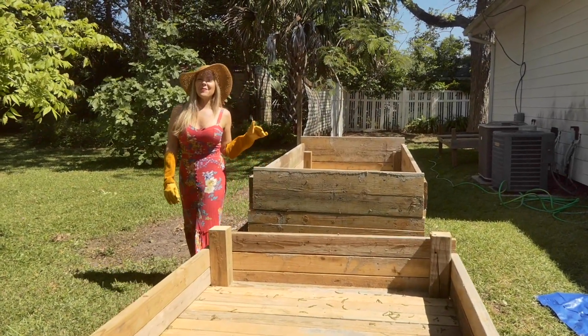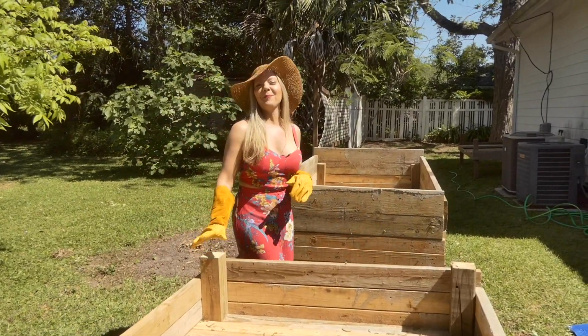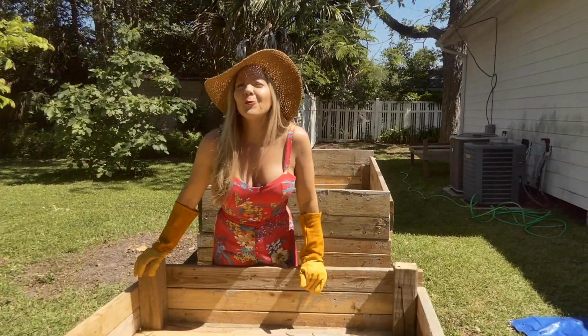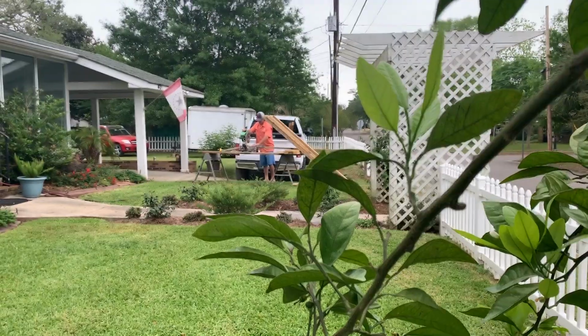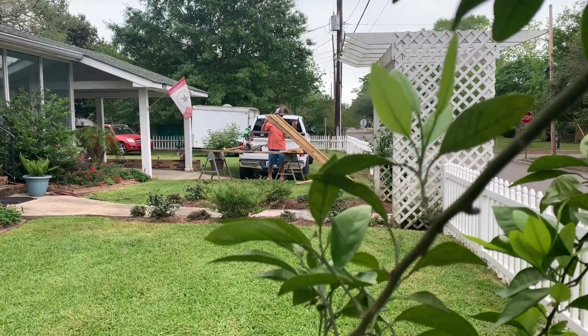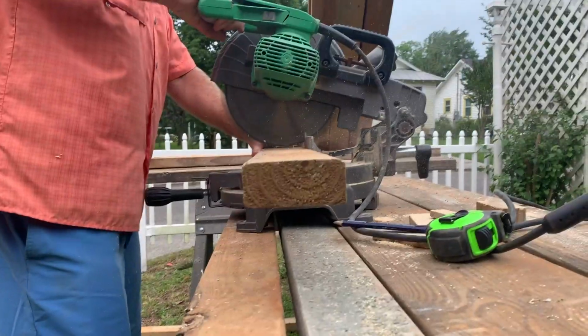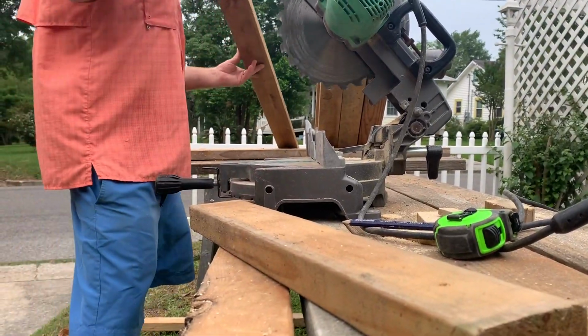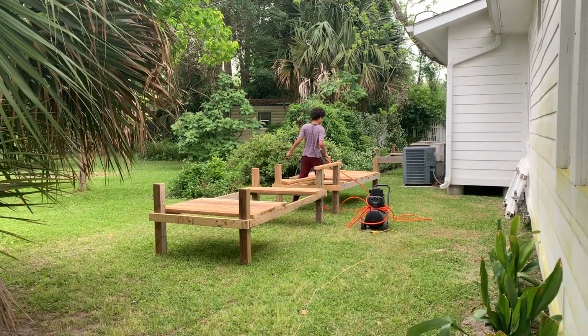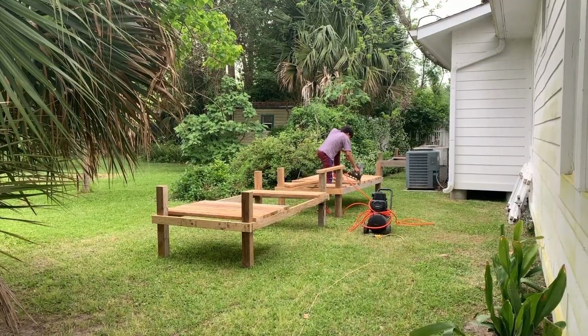You guys, and welcome back. You know, the first step when it comes to building a raised home garden vegetable bed is the actual beds. But I want to go ahead and tell you guys, my husband was so kind over the weekend. He literally spent no money. He got all of this wood scrapped around the house. He built this bed. He and my son nailed it all together, and they were really kind to do that.